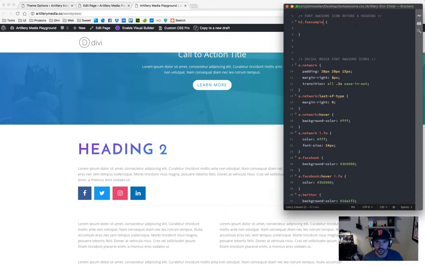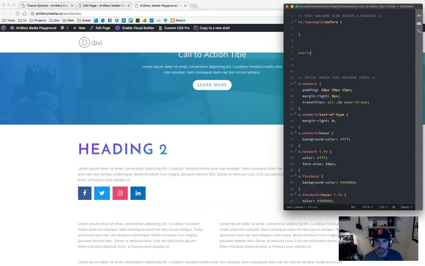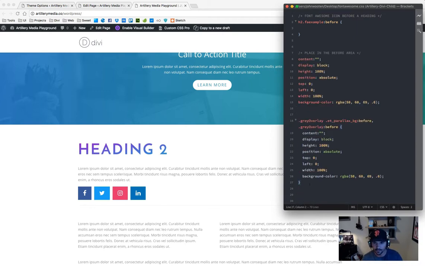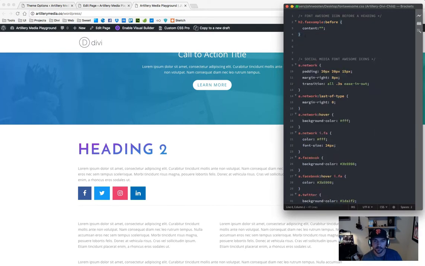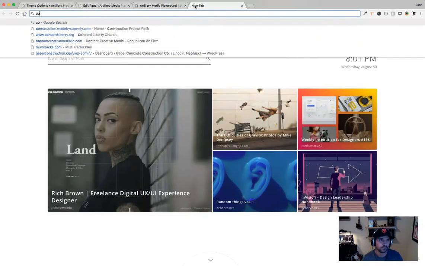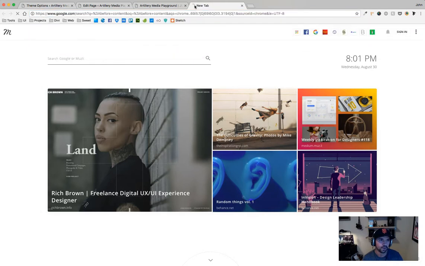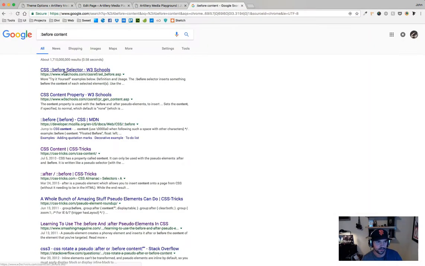What we're going to do is go in before, and I have some cheater code here that I use for image overlays that I'm going to borrow from. So we're going to want content like this. I think we just want that for now. Yeah, let's just try that for now. And this is going to be tricky because I can't remember how to do content before content here with HTML. I think you can.